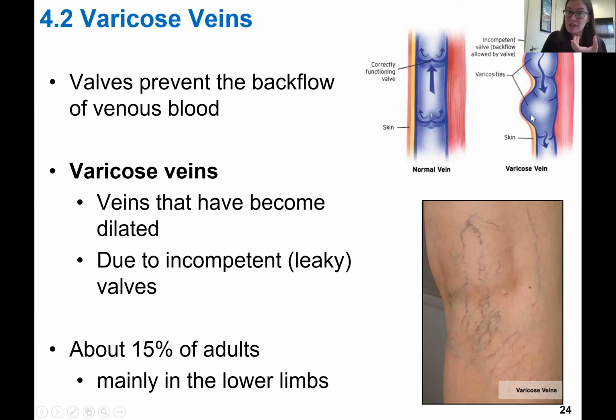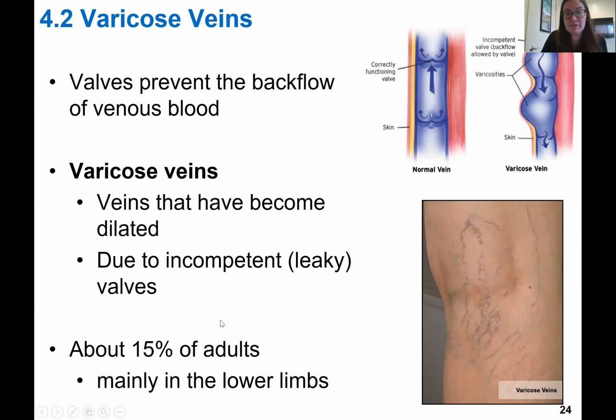And then because there's a lot of capacitance in those vessels, you can kind of damage the elastin in there, and you can get these pooling areas where blood is going to pool. So veins become dilated, the valves get leaky, and then you're going to get pooling of the venous blood. And it's particularly visible in those capillary beds and small venules that feed the skin. And so you can see it through the skin. And this is what varicose veins is.